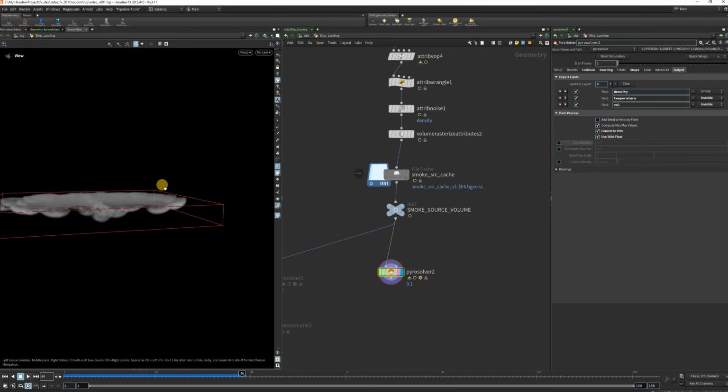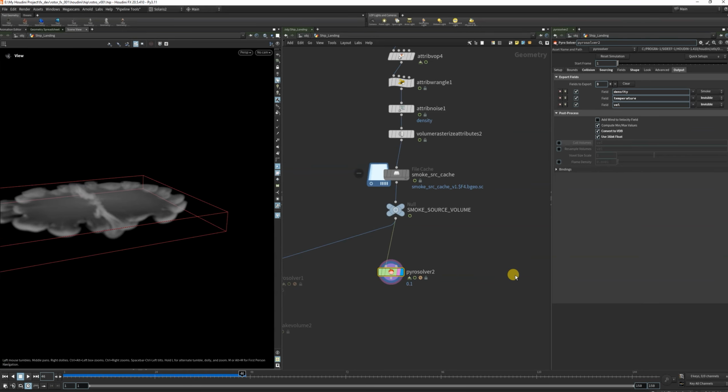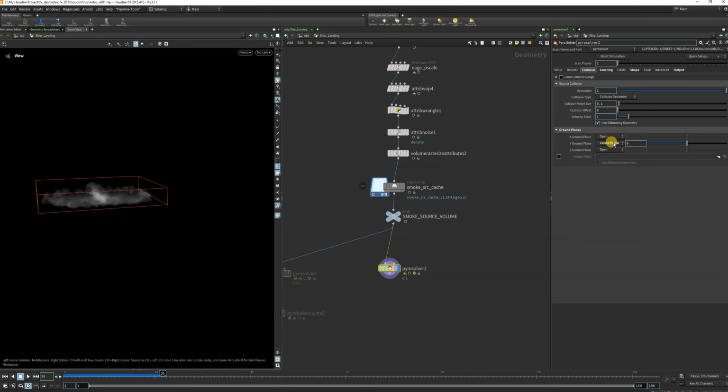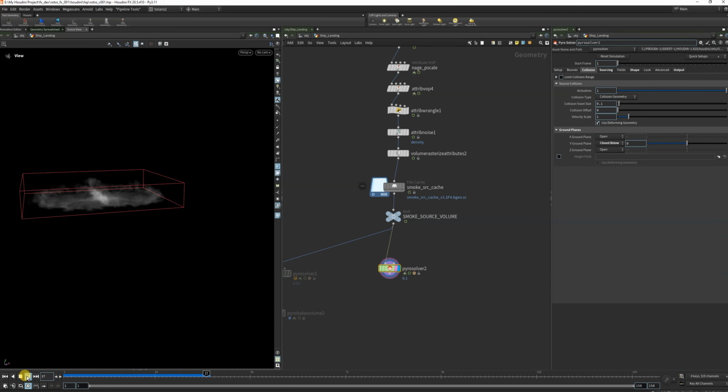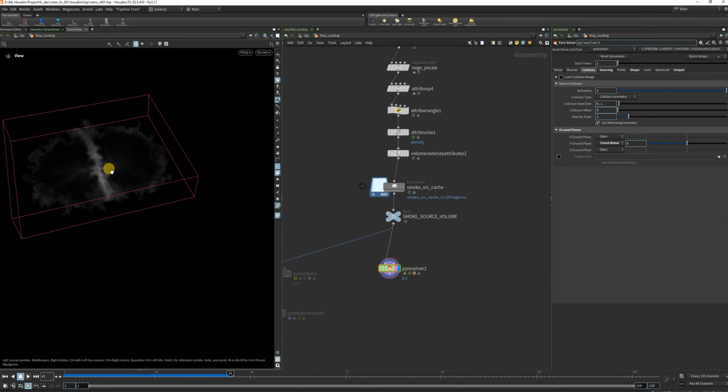Sorry, the ground should be close below. I forgot to change this. So you can get this kind of shape.